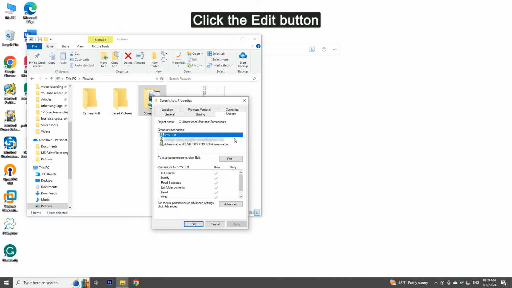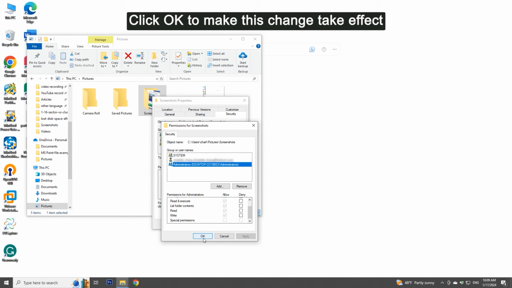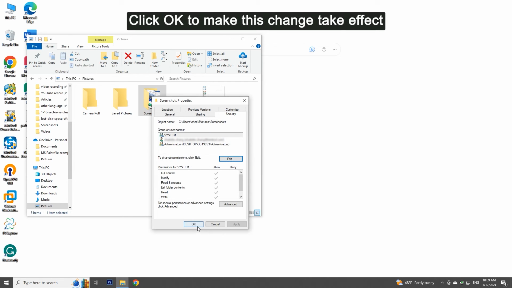Click the Edit button. Check if your user account has full control permission. Click Apply and OK sequentially to make this change take effect.